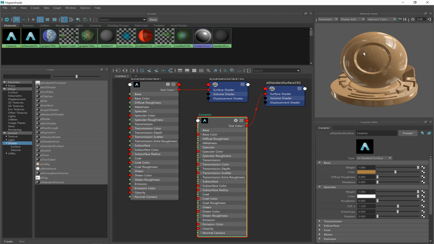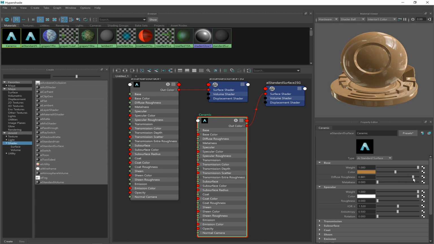Is it bumpy? Is it shiny? Is it reflective? Is it transparent? The surface qualities, right? Down here, of course, we have color. Diffuse roughness, if we hover over this, it actually tells us the kind of roughness. But imagine this as what sandpaper has, that really intense roughness on the surface. That's what this is going to give you.